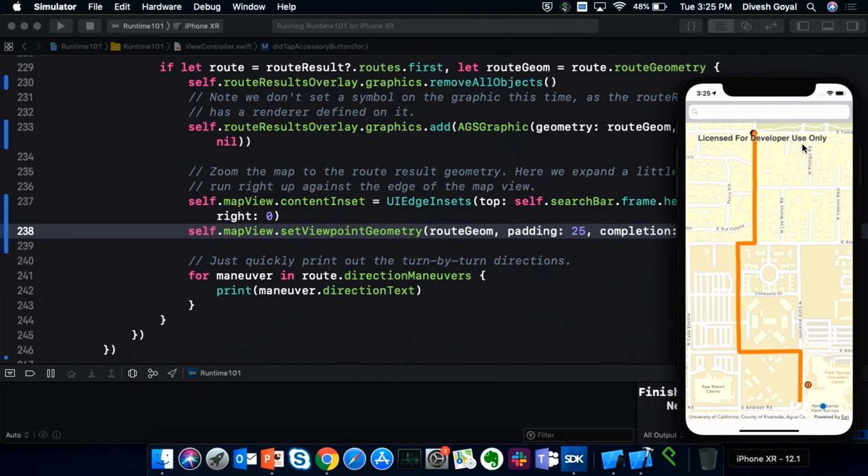And there you can see there's a little bit more space on either side of the route. So very quickly, using locator task, the route task, and a callout, we've been able to build this type of an app.